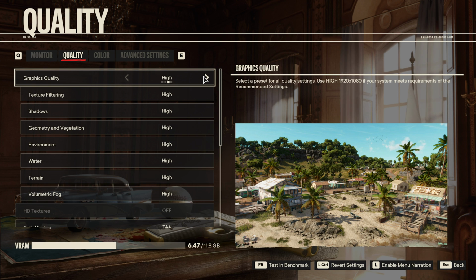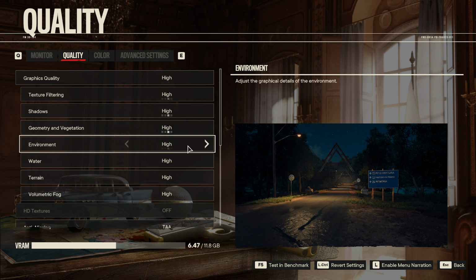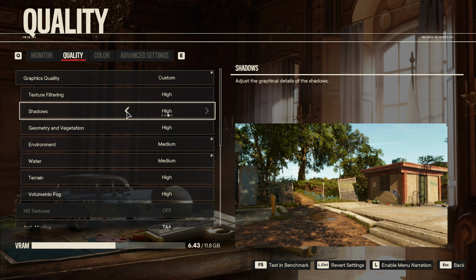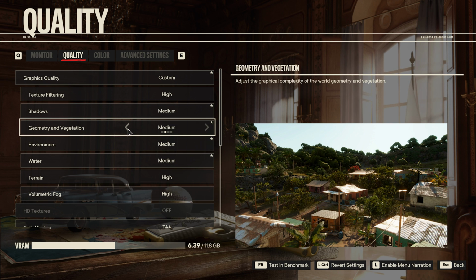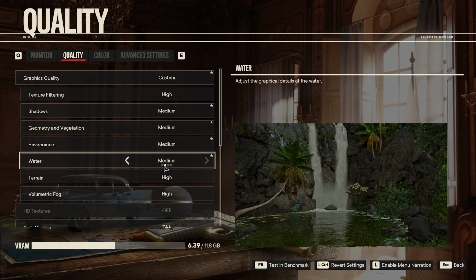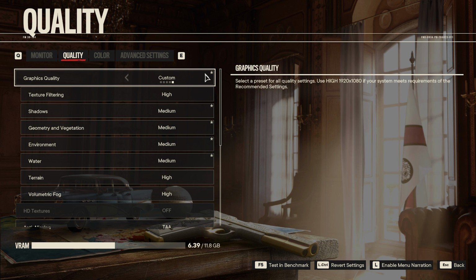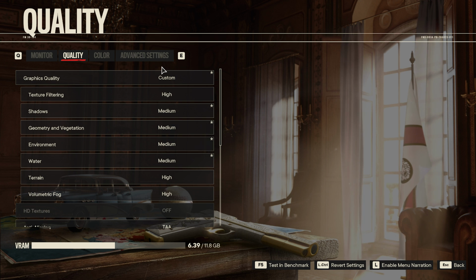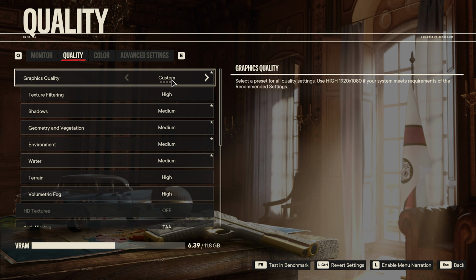The major options here that'll affect your performance the most are environment, so I'll drop this probably by 1 from your overall graphics quality, water as well, shadows, and geometry and vegetation. These 4 are going to give you the biggest impact when it comes to FPS overall in most scenes, so I'd recommend these are the options that you lower at least 1 tick below your overall graphics quality as a good starting point. As long as you're not on medium and working your way down to low, everything should still look really good.